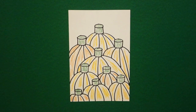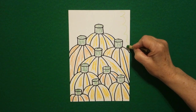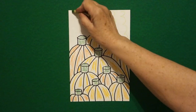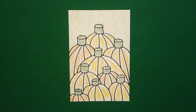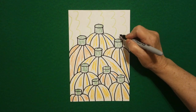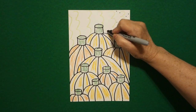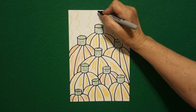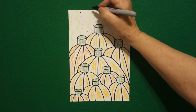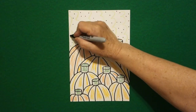And then the very last thing I'm going to do is take my light green and just do curved lines in the background just to put a little bit of color. And then I take my black and I fill in the background with these little dots, little polka dots, all the way just in the background, okay? Just to add another delineation of detail and color, okay?